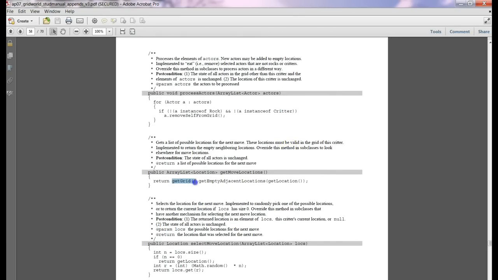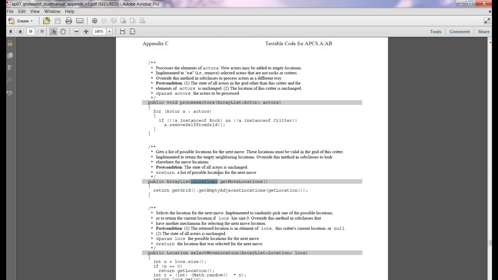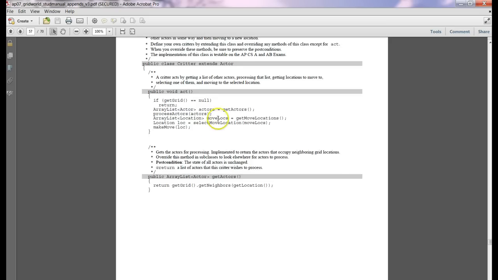I'm going to go to the grid and say, hey grid, get me all of the empty adjacent locations around where I'm at now. Very handy grid method. If we didn't know these grid methods, this would be a huge hassle to do. Very simple, and it's going to return a list, an array list, of those location objects. Great. This will come back, and I'll put that in a temporary array list variable. So now I've got all of these empty places around me. Awesome. But now, remember, they moved randomly, so I've got to pick one of those places.